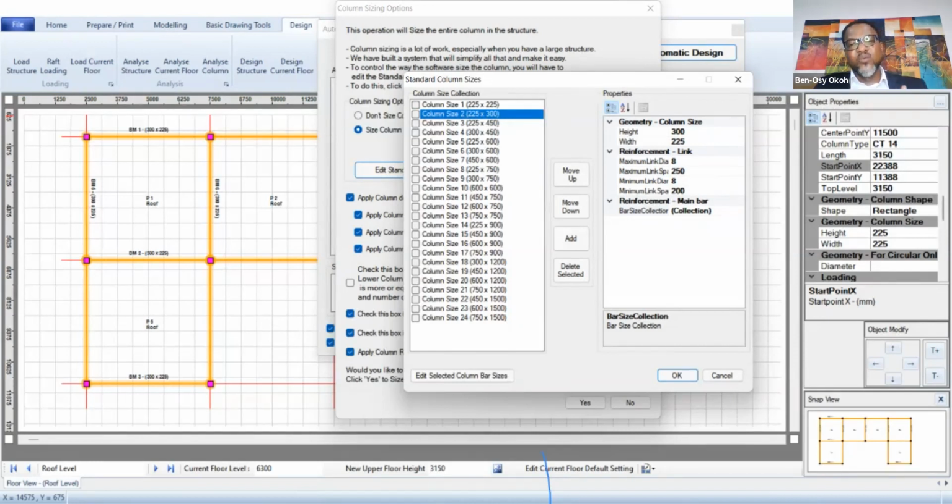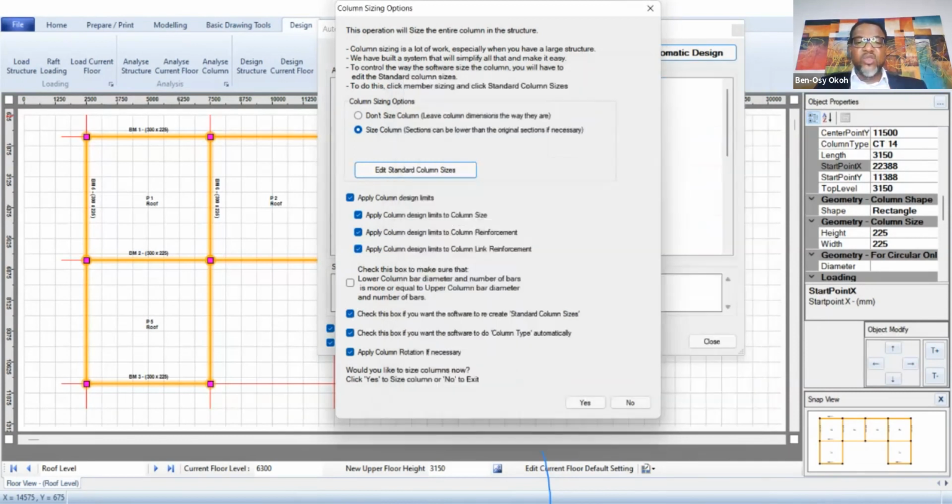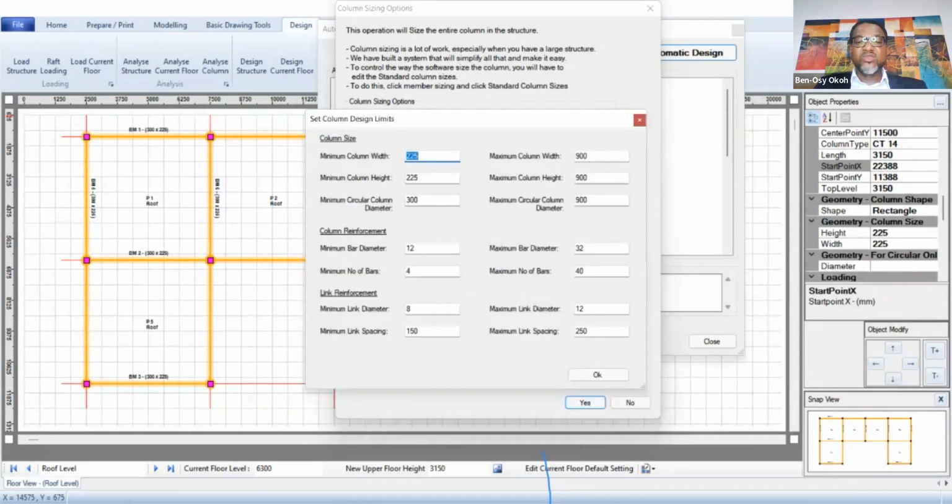So you should also look at the aesthetics so that everybody is happy, except where it is unavoidable. But that is just that. If you leave it open, maybe the software can even choose 300 by 300, but that's just by the way. So when you are done with that, you can now click yes, and choose the parameters for your column and click OK.